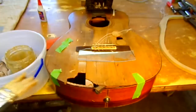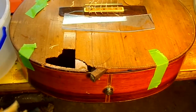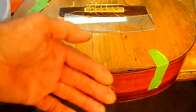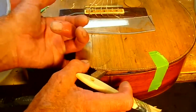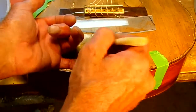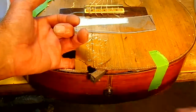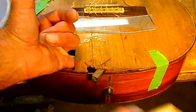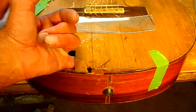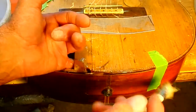and bring it a little closer here. There we go. As much as I dare to go, I've wedged this open, pull this out, and a little more glue in here. There, that's good.